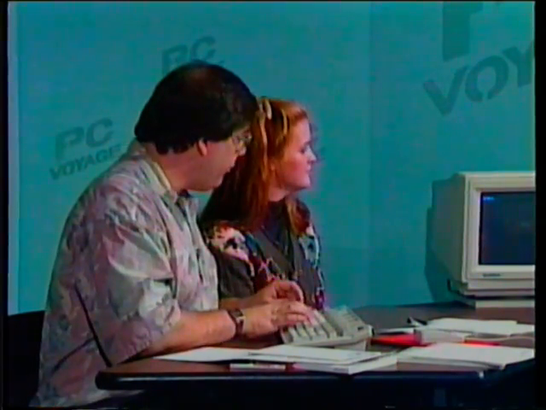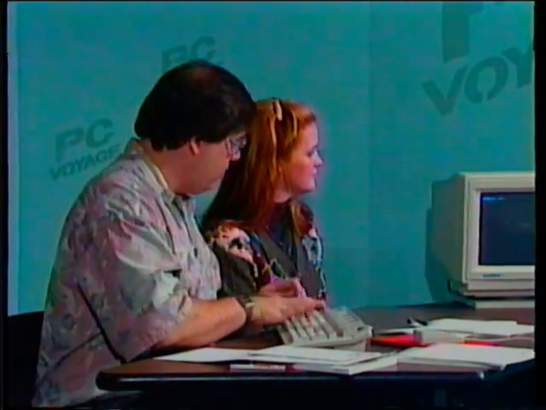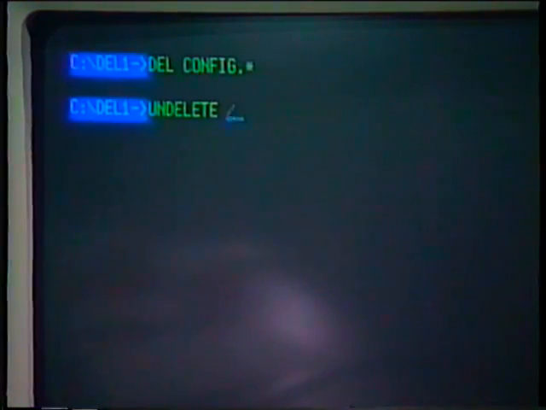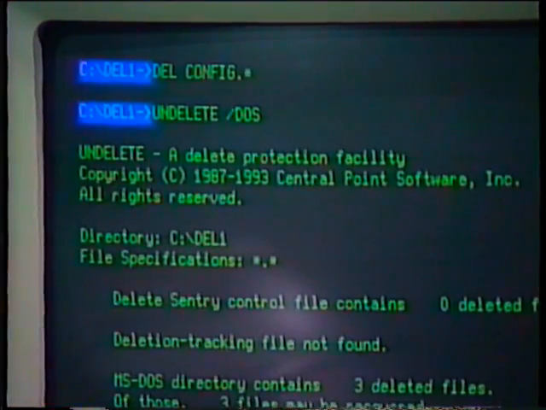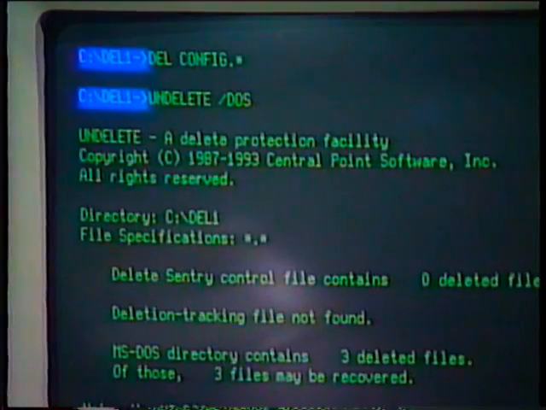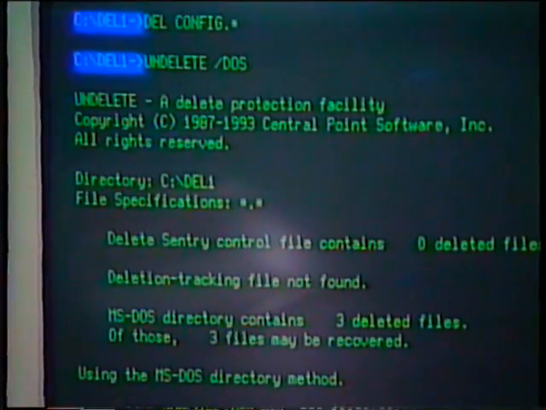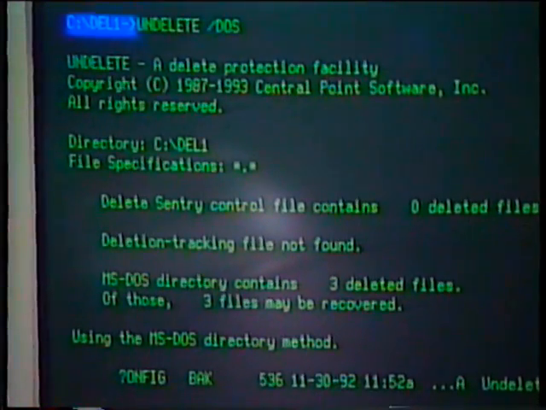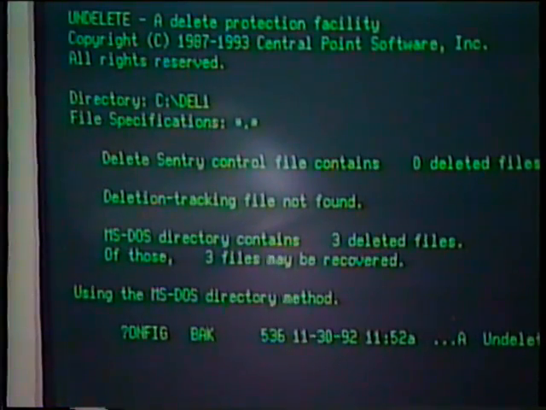All right, so let's say we're going to delete all of our config.sys files or whatever. They're gone. With the undelete command, we can go back, and it says, do you want to undelete this file? Now it says config.bat.